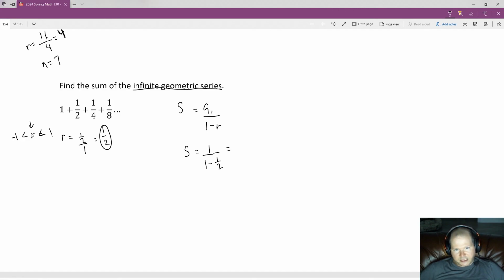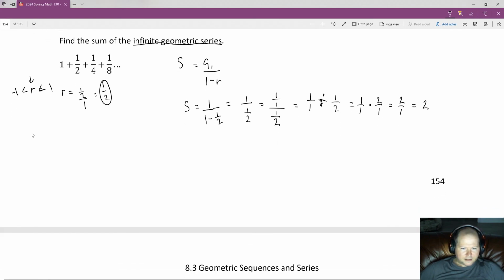And what that would do is that would give us 1 divided by 1 minus 1/2, which is 1/2. Okay, so we have 1 divided by 1/2. Division by 1/2, right? And if we're dividing by a fraction, we turn the division into multiplication and multiply by the reciprocal, which the reciprocal of 1/2 is 2 over 1. 2 times 1 is 2, 1 times 1 is 1, and 2 divided by 1 is 2. And that's it.